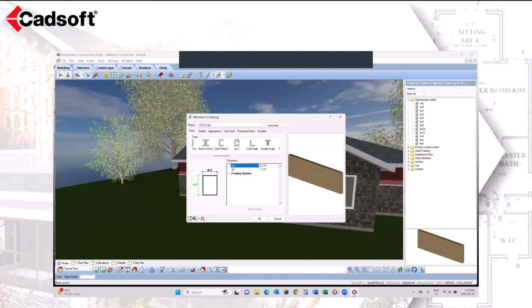So if you need to have a certain profile to a member, maybe some bracing, or you're doing some steel framing, you can change the appearance of that member and even do a custom profile. So if it is a very customized member, you can do a custom profile and then insert those individual members wherever they're required.